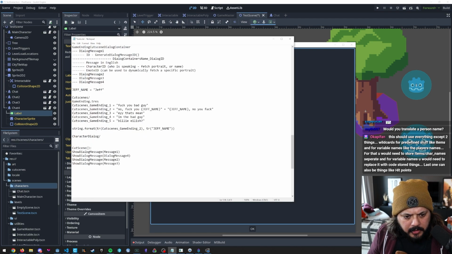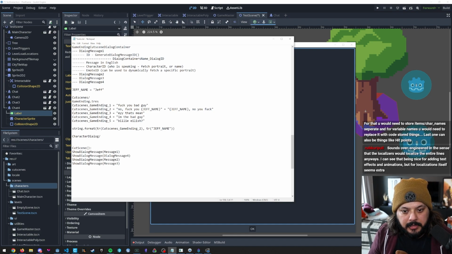then how do I write that in code? Because if I'm doing show dialog message, is there a way that I can look for these? Because it would be really sick, right? If this automatically looked for the entry in the database, right? That would be really, really sick.